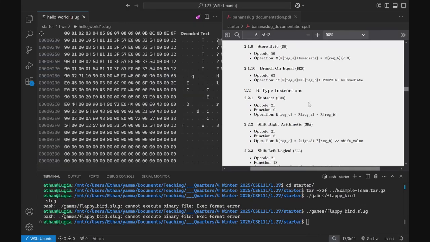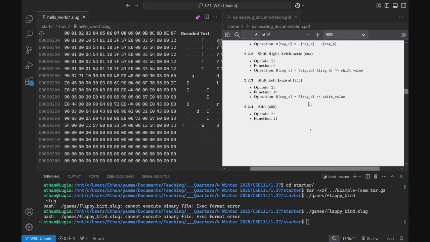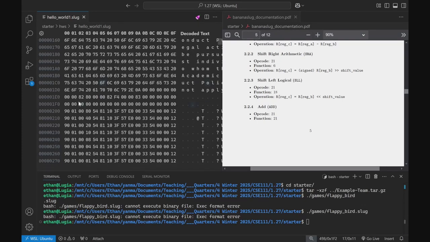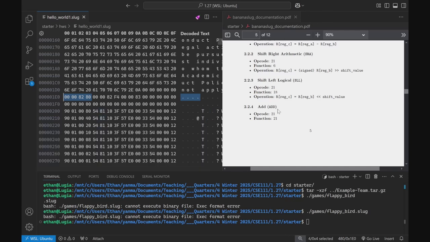Probably though, the first thing that I would want to do is figure out where this is supposed to start. Because we have a bunch of instructions, but it's kind of hard to tell where the entry point is. Maybe we should just start at the beginning, but how do we even know that this is the beginning? Maybe this is something else. It'd be nice to know exactly what is going on. What we can do is look at the documentation and figure out exactly what the starting address of everything is.